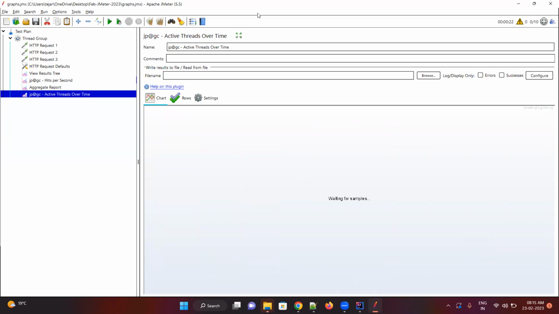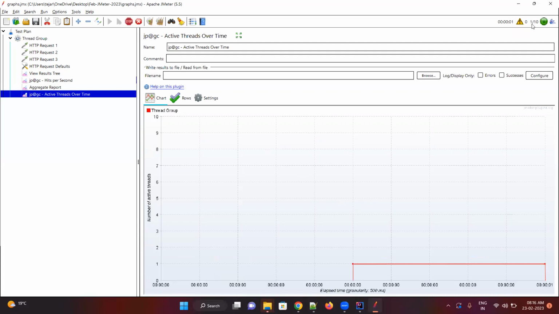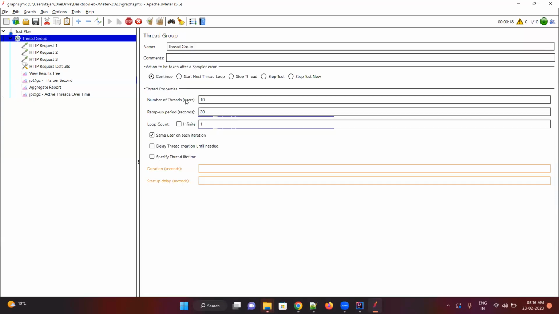Let's understand again. Let's see this graph. On that we saw, right, what is the active number of users at the time? How many users are running? So if I run it now, one user is 0, 1, 0, 1, 0, and the same graph is 1, 0, 1, 0, 1, 0. If I give a lower ramp up, then the graph will be high. So in a given second, how many users are on the server? Suppose I give 0 here, it means I want to hit all 10 users at the same time.